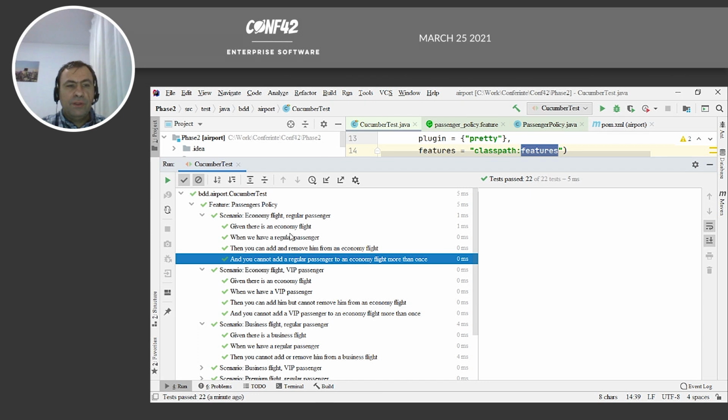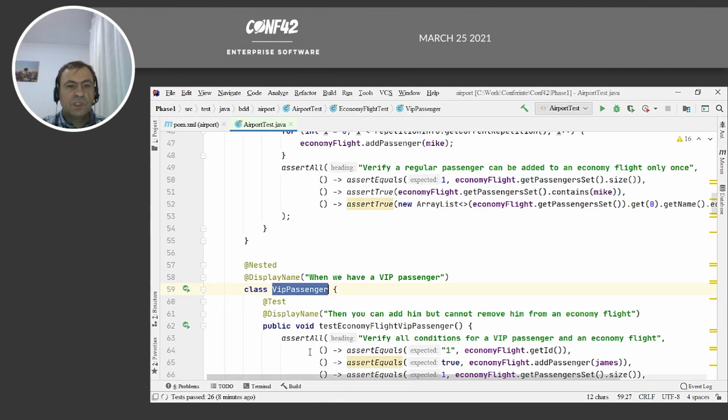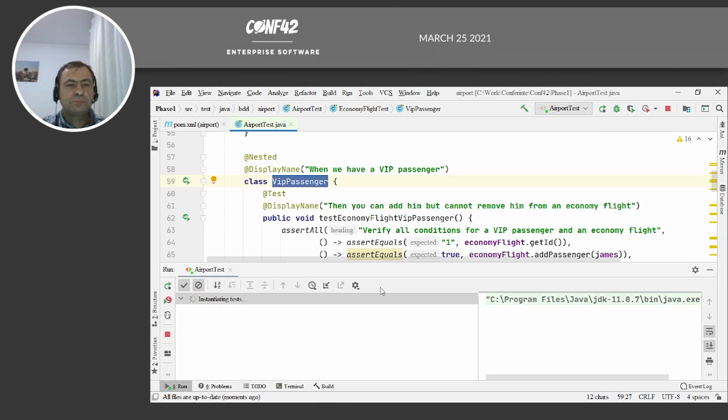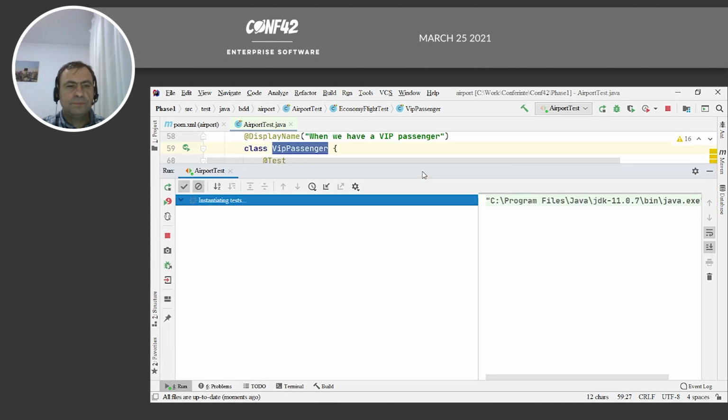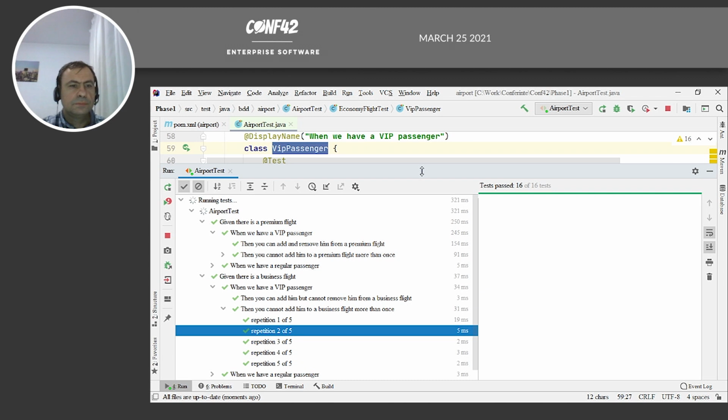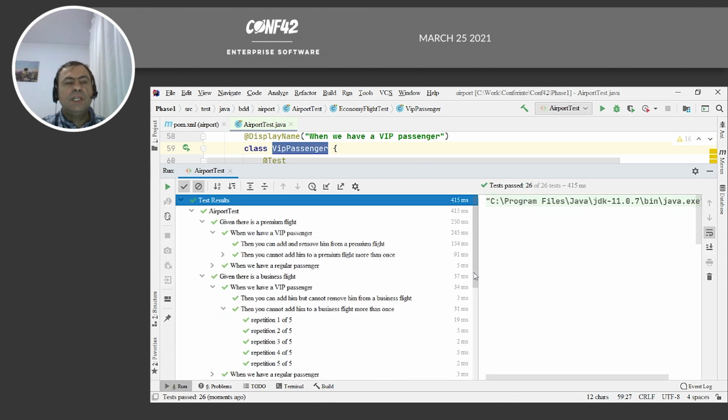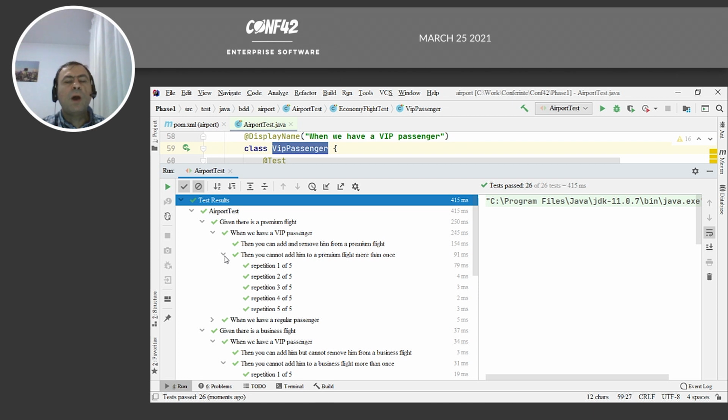Let's compare this with the previously executed test from JUnit 5. You see that they look pretty similar, but the Cucumber ones are easier to read.